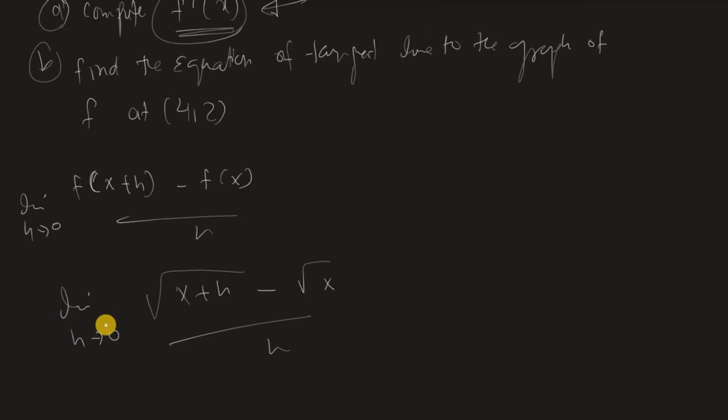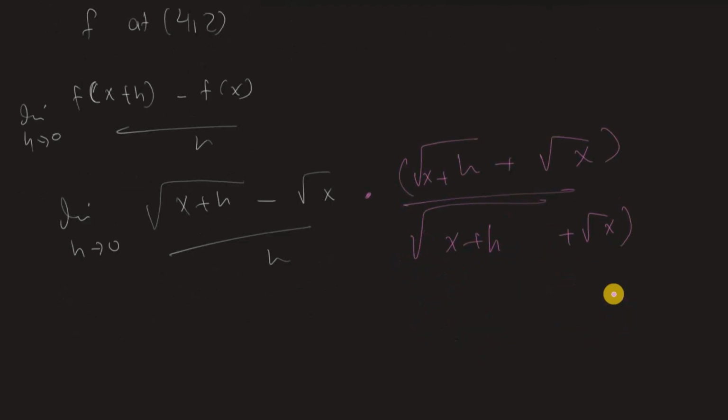Now how are we going to solve this function? We have to use a conjugate. Remember conjugates? For conjugates, basically what you have to do here is keep the same thing, but here you're going to have a positive. So here we're going to have the same thing, but there we're going to have a positive square root of x, and we're going to multiply the top and bottom with the same thing.